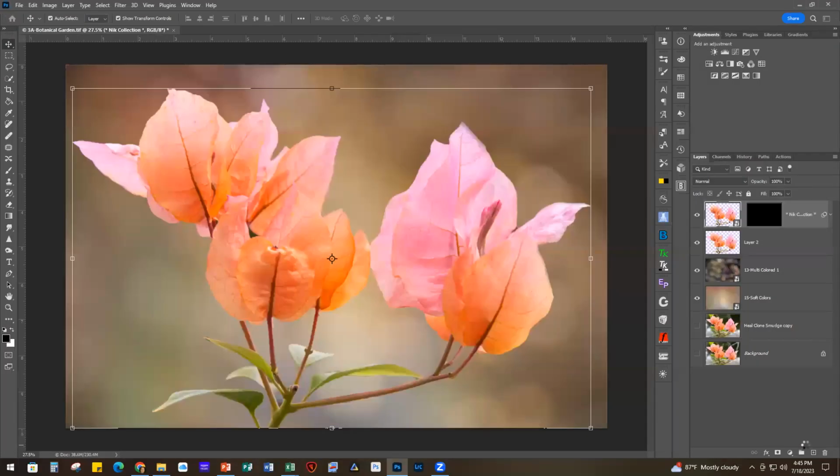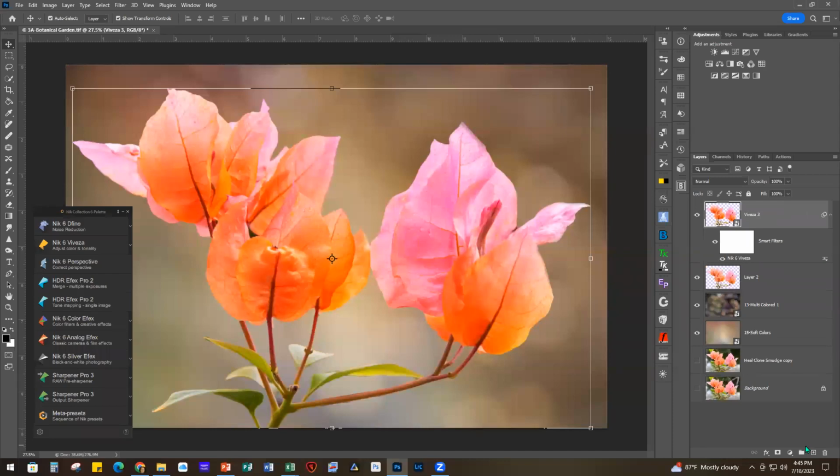Now you don't have to do a smart object. I never really worked a whole lot with smart objects. I always just did everything on separate layers, but it's nice now that we have this option to be able to come back in if I decide I want to make some changes here. Maybe I added too much saturation or I want to change something else here. I can come back into that.